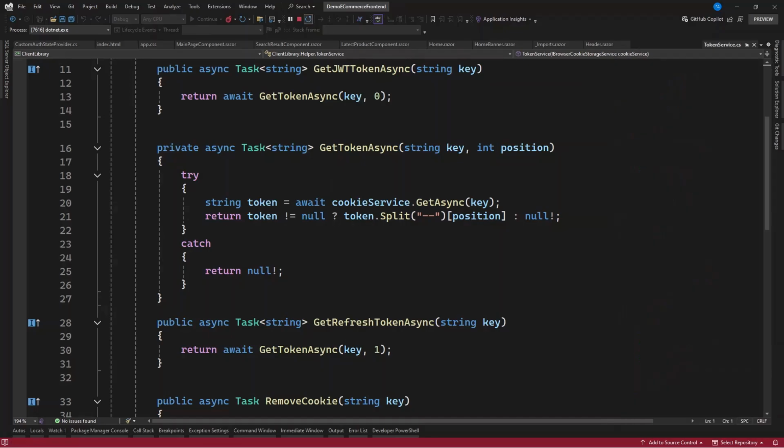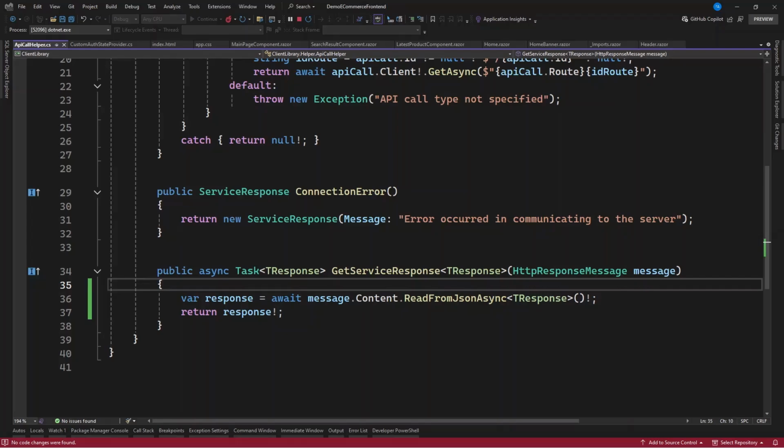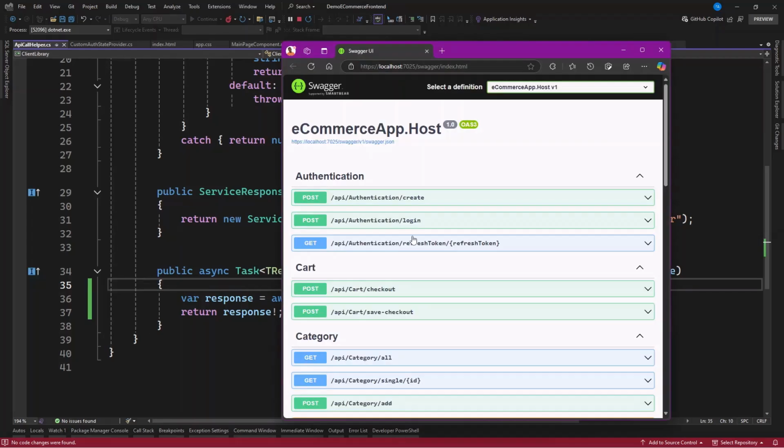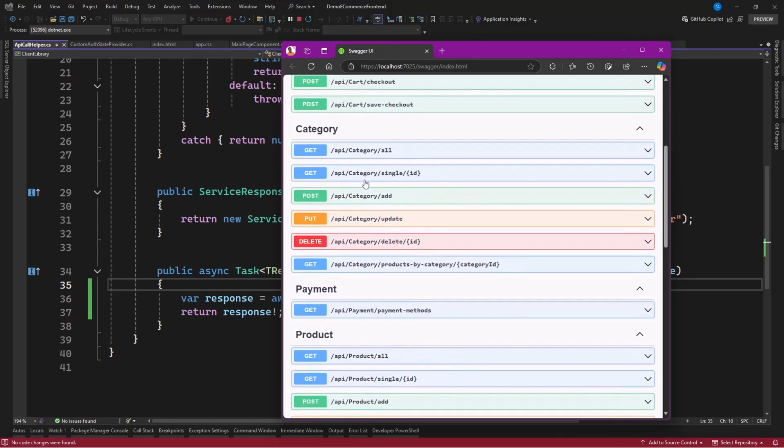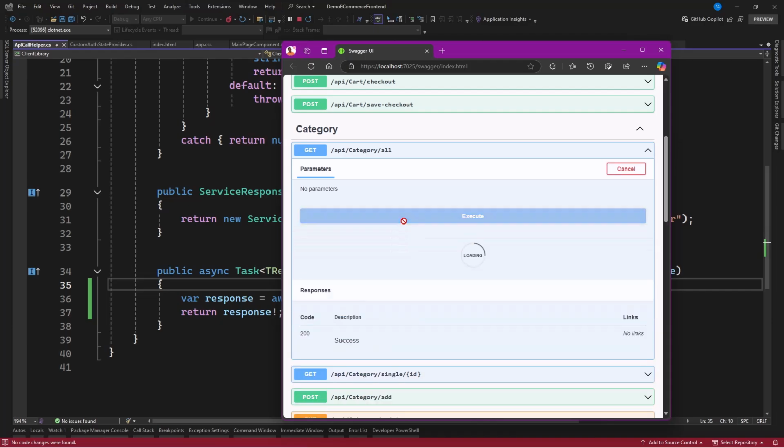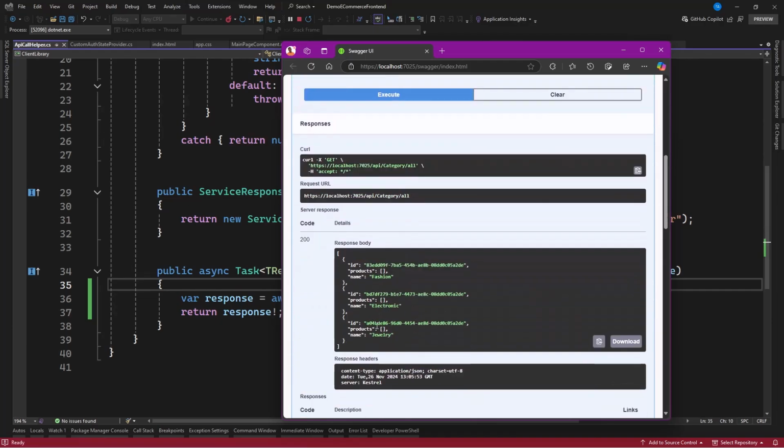Check it out. We need to feed the API with some test data. So from here, we have in our category. Let's see if we have some categories here. All right, so we have 3 categories. And I think from these categories, when a call is made, we should get it.